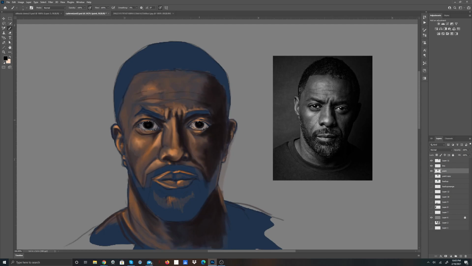Almost touches the bottom of his eye. And then I'm going to come in with, I should have worked on the blade, but it's okay. It's fine. I can cut the eyes. Now I'm going to come in with green on his eyes.